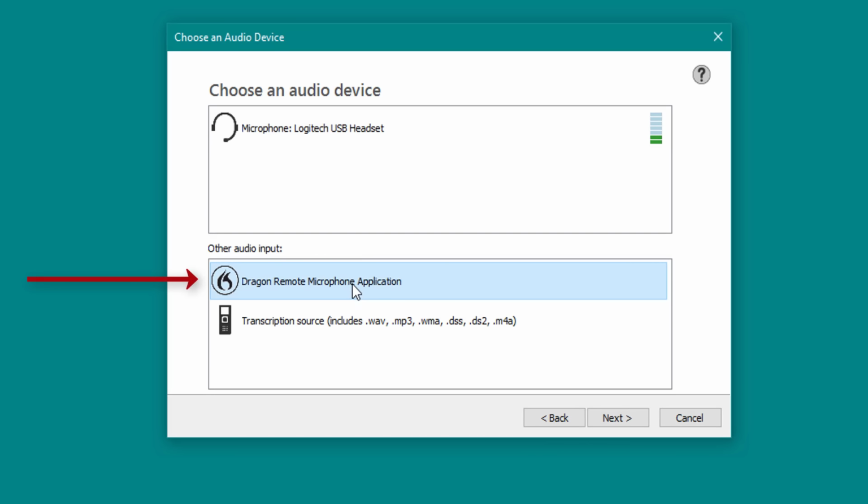Dragon Remote Microphone Application. Download this app for Android and iOS. I'm pretty sure it's on Android now. Have a little look now. Download it and you can set up Dragon using a Dragon remote microphone, and that enables you to talk wirelessly on the same Wi-Fi, so you can walk around dictating without having to connect. I think I tried this ages ago on the Mac version. It worked quite well. Let me know how you get on with that anyway.